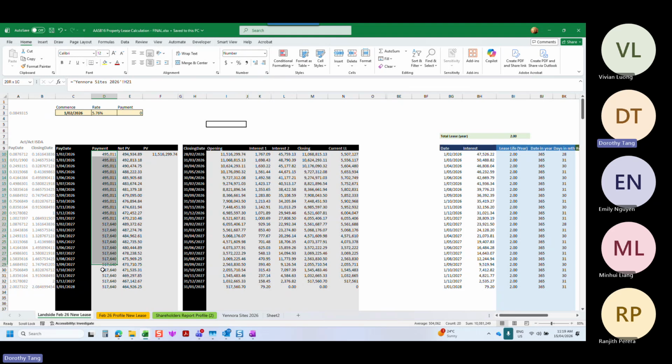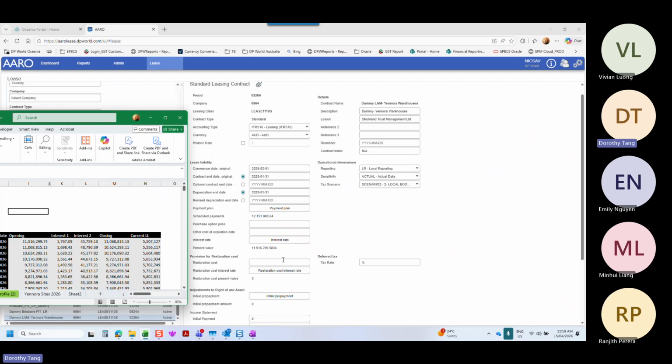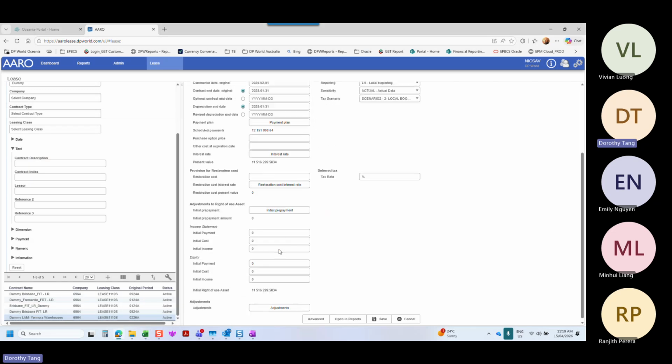So after I put the pay monthly rental here, then you can see that the net present value for the lease contract is 11 million. I'll just go and quickly see if it's matching our AARO calculation.